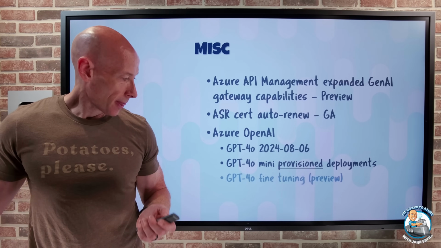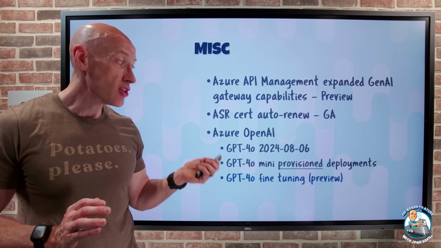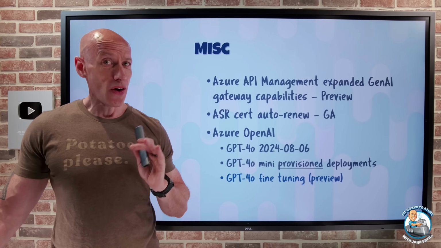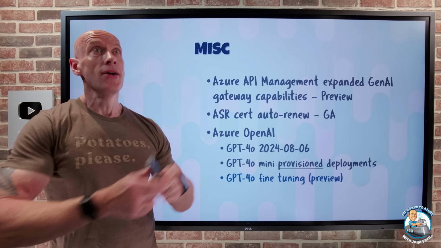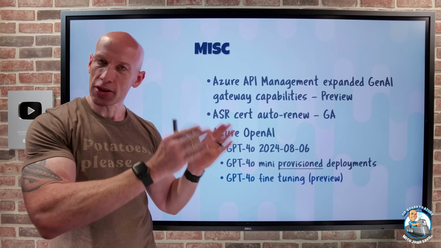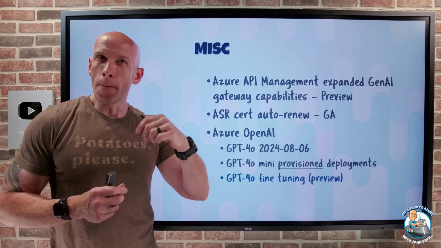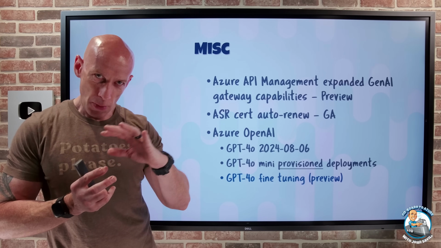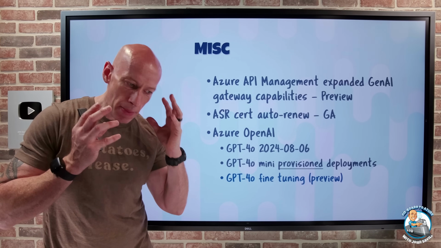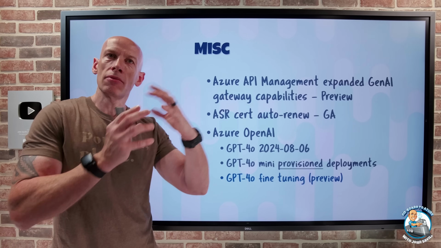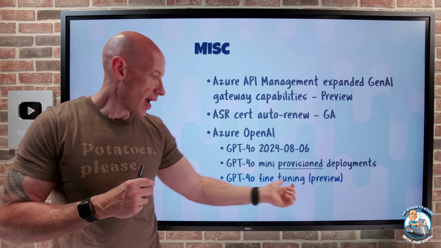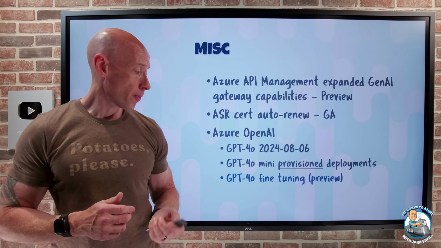And then also, GPT-4o fine-tuning is available in preview. Now remember, we generally don't need to fine-tune. We use prompt engineering, we use retrieval augmented generation to add more knowledge. That's always the first thing we try and do. But if we find that's not meeting our requirements, if we need customization beyond that, we need to really fundamentally change how it responds, we need to add industry and domain-specific knowledge and language, etc., then maybe we have to do fine-tuning. Well, now we have that in preview with GPT-4o.